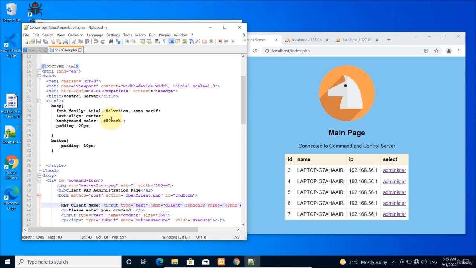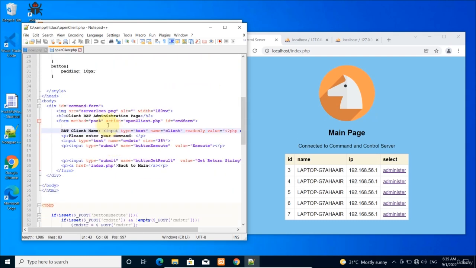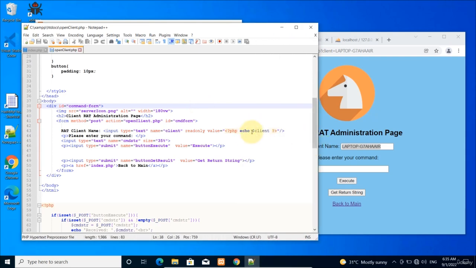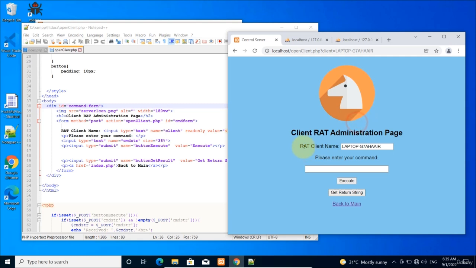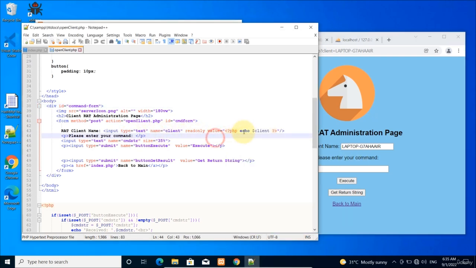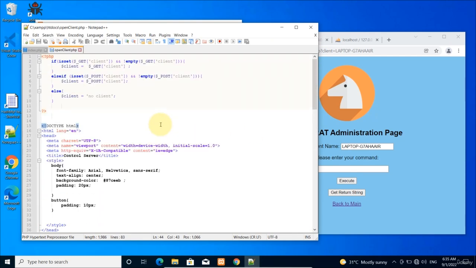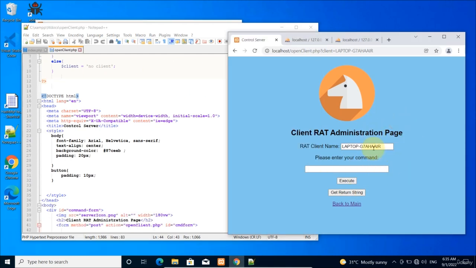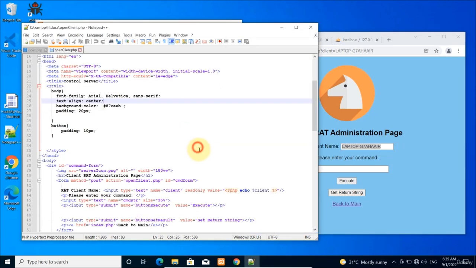After that, this client variable will be used in a form. So if you click on this now, it will use the form to insert it here. So you will take the client variable and inject it in here. So this particular line is coming from here. Red client name, which is the label, and then over here you create an input type text, and then you inject the client variable which you extracted here. So that is how this page knows that you are supposed to administer this particular client, because you are injecting it here.